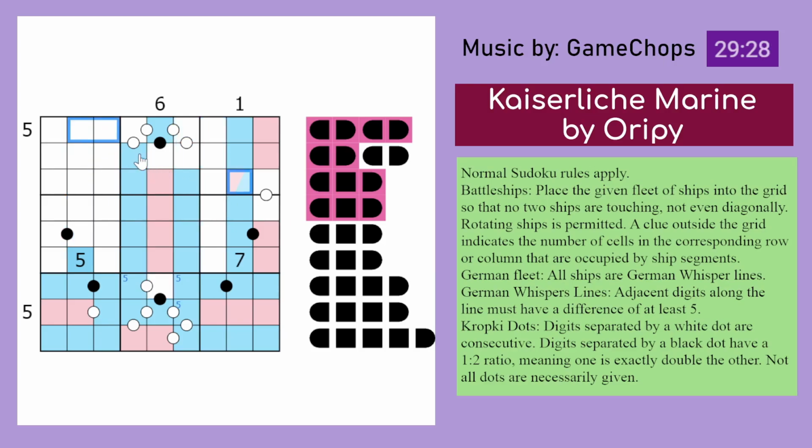In fact, I can prove that this can't be 5 in a row, because if it was, it would take up those 4 cells, and there'd be nowhere to put 5 in this column. So 5 can't go here. 5 must therefore go there, which means all those cells are ship. Now we can run with our initial logic, and that's even better, because now I can prove that the 3 cells must go there, and that must also be part of the ship, which gives us our 5.